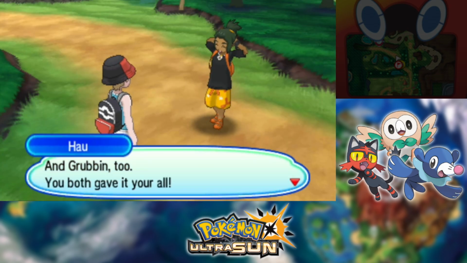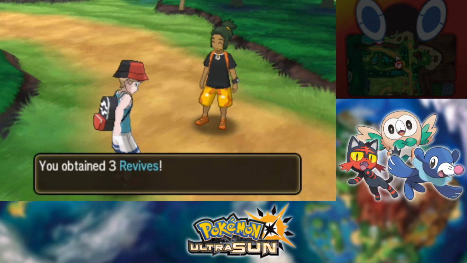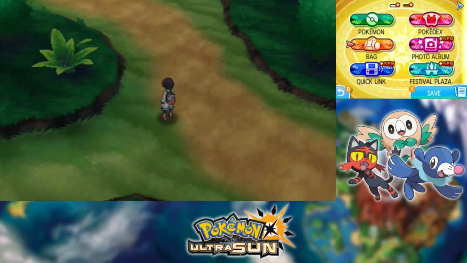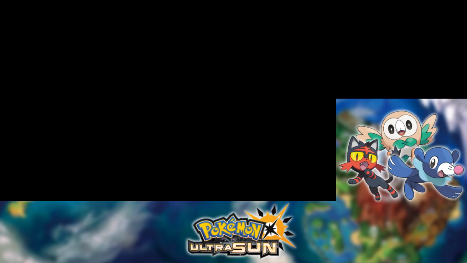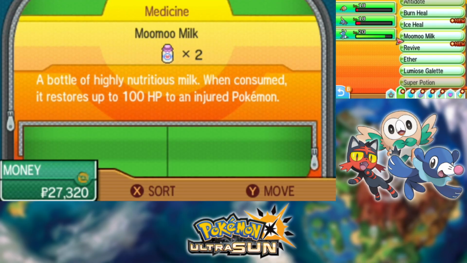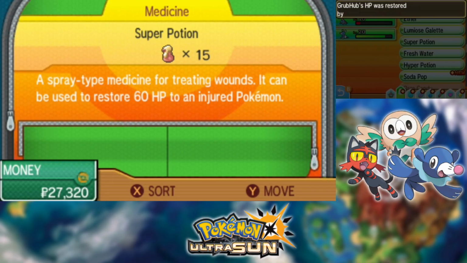So, once we get done talking with Hal, we can move on with Route 5. I don't think he healed our Pokemon, did he? It'd be great if he did. Okay, he didn't. Alright, well, guess I'm gonna have to spend some of my hard-earned cash and items on my mons then. I don't want to do that, man. Nah, I will. I'd be a bad trainer if I didn't.